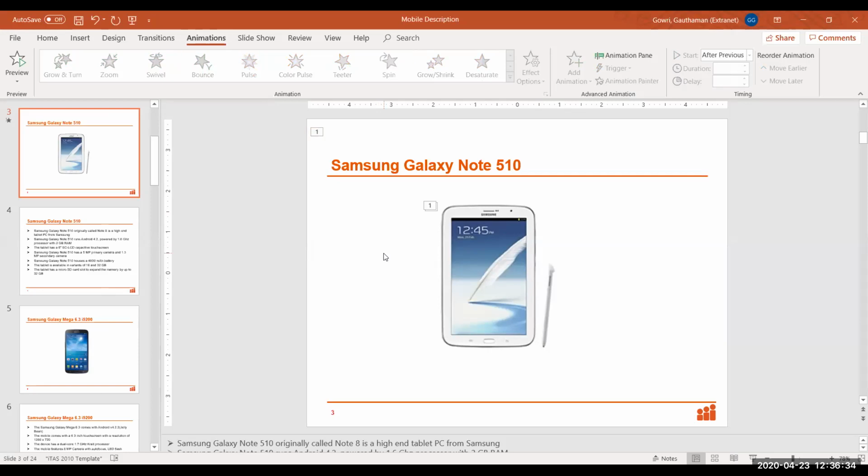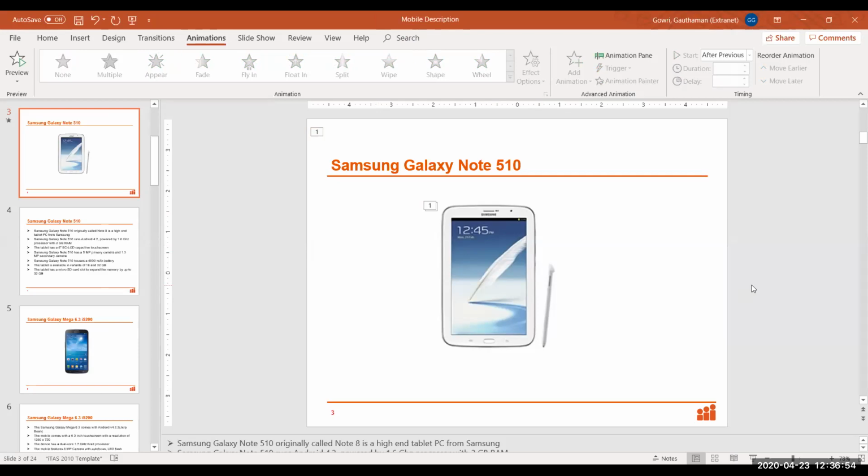You could animate any text or even the objects like this. And you can also, at the end, let's say your presentation is all done and you want to play it like a video, all these effects will come to life. It looks really great when you do that.